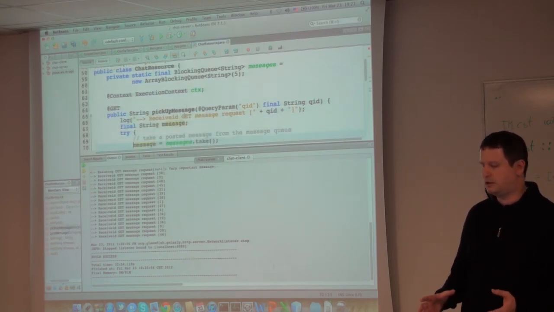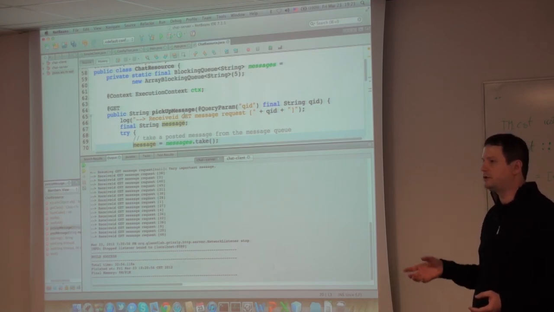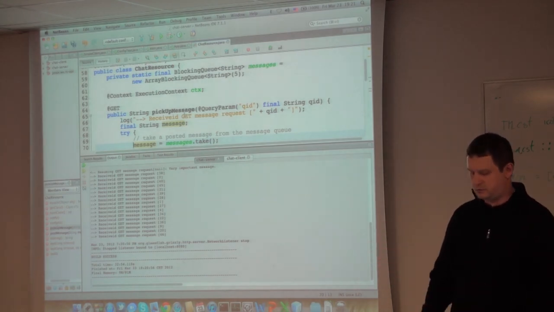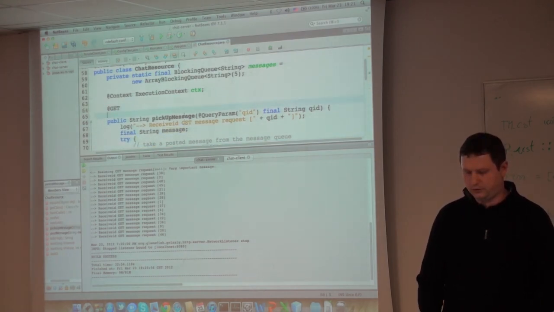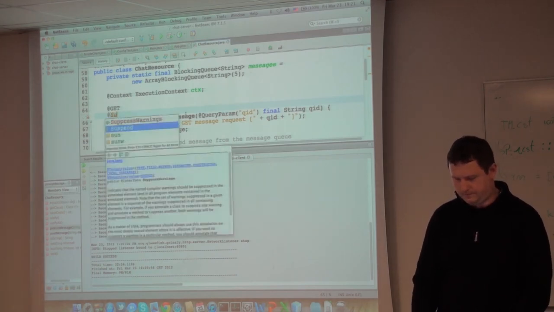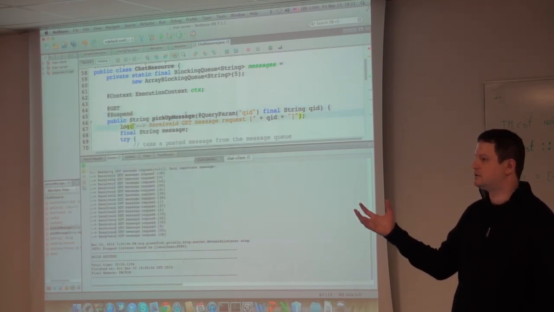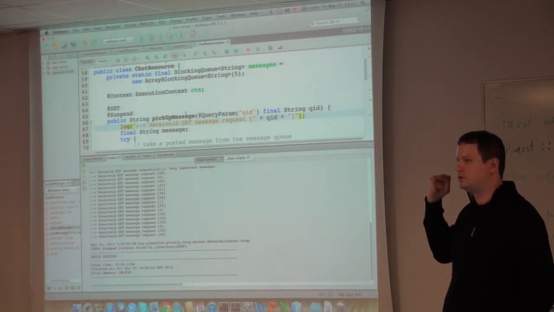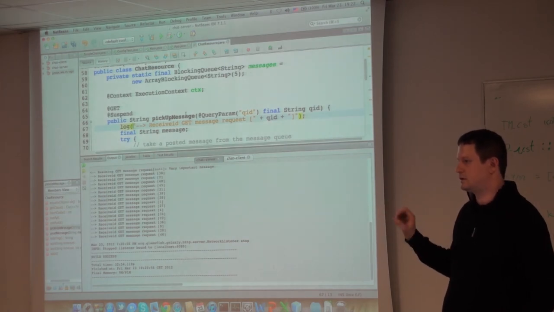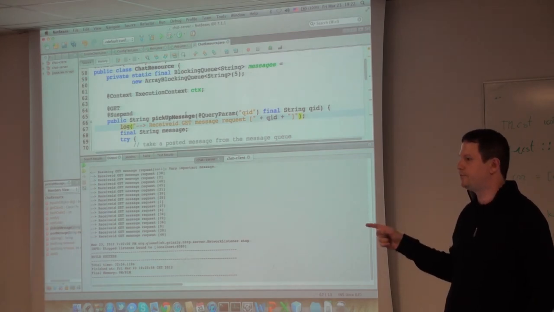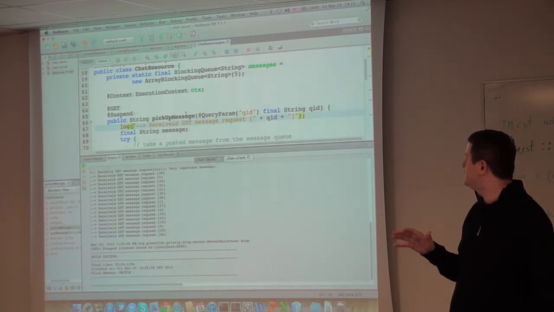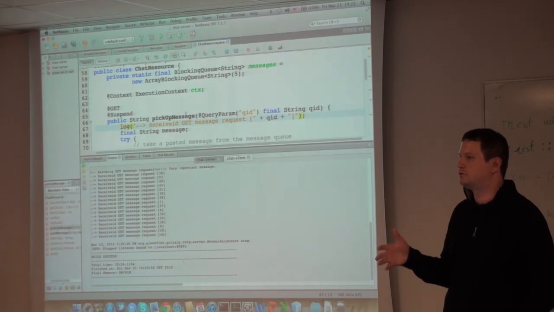Once I inject the context, I can use it for either programmatic suspending or resuming. Right now I'm not going to use it for suspending, because I want to show you that for easy suspending, you can use the @Suspend annotation, which, as the first thing when the method is entered, tells the container to suspend the request. And then whatever is executed in the method is required to use the context to resume the suspended request with the response. This context gets injected for each request, and as such can be used for resuming a single particular request that was suspended.